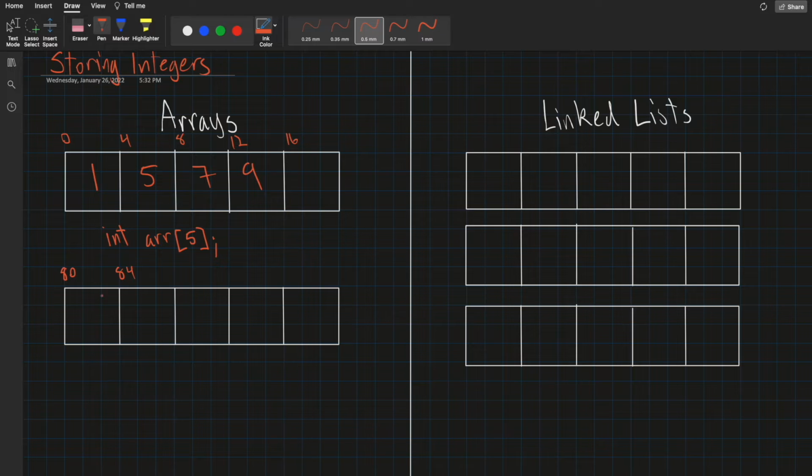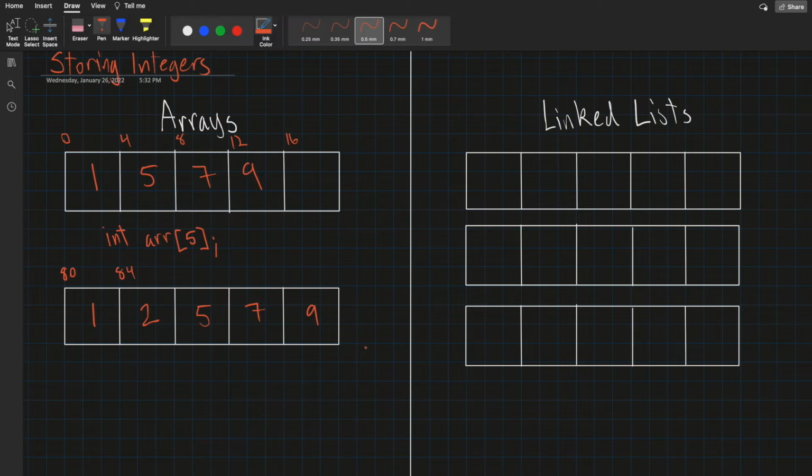So now what we're going to need to do is copy over our first element, insert our 2 that we want, and then we're going to have to copy the rest of our elements, 5, 7, and 9. So we see already a disadvantage of our array is when we want to do this kind of insert and maintain the order, we're actually going to have to reallocate another array and copy over all of the elements.